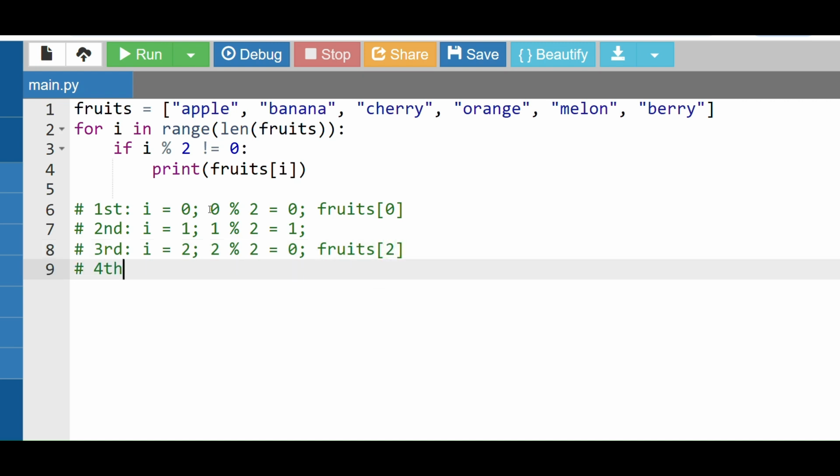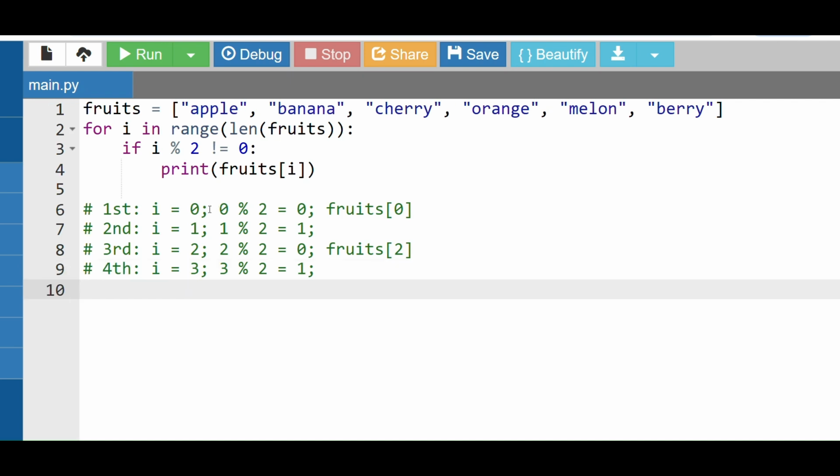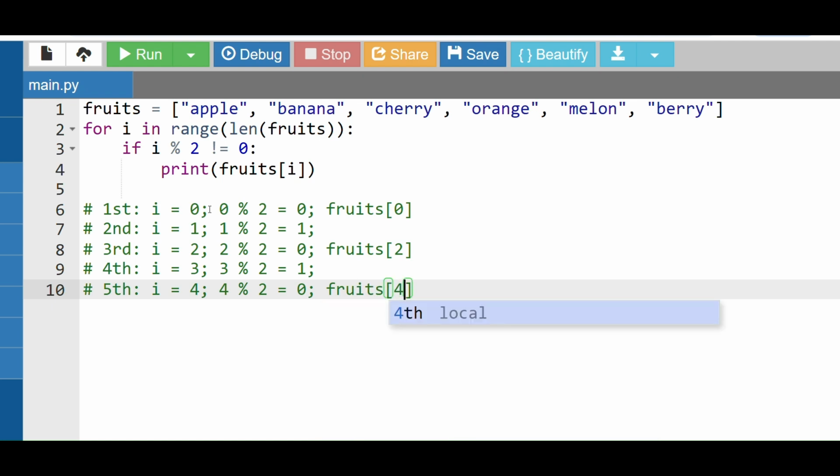In the fourth iteration, we have I equals to 3, then 3 % 2 is equal to 1, so no output is printed. Then the fifth iteration, where I equals to 4, where 4 % 2 equals to 0 because it gives 0 remainder, and fruits of 4 will be printed.